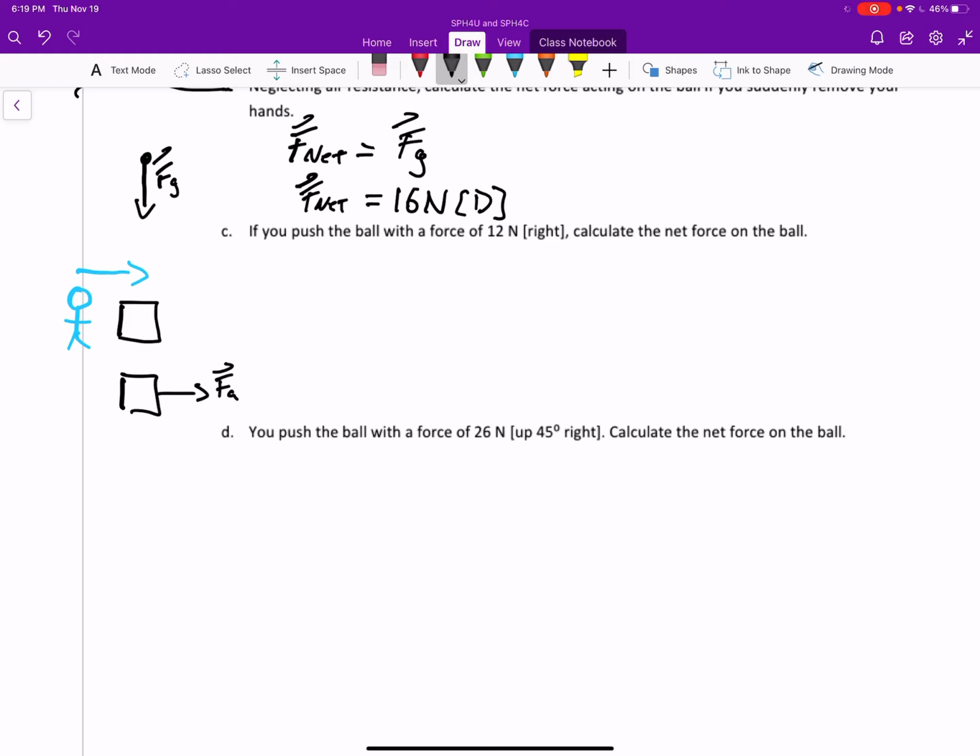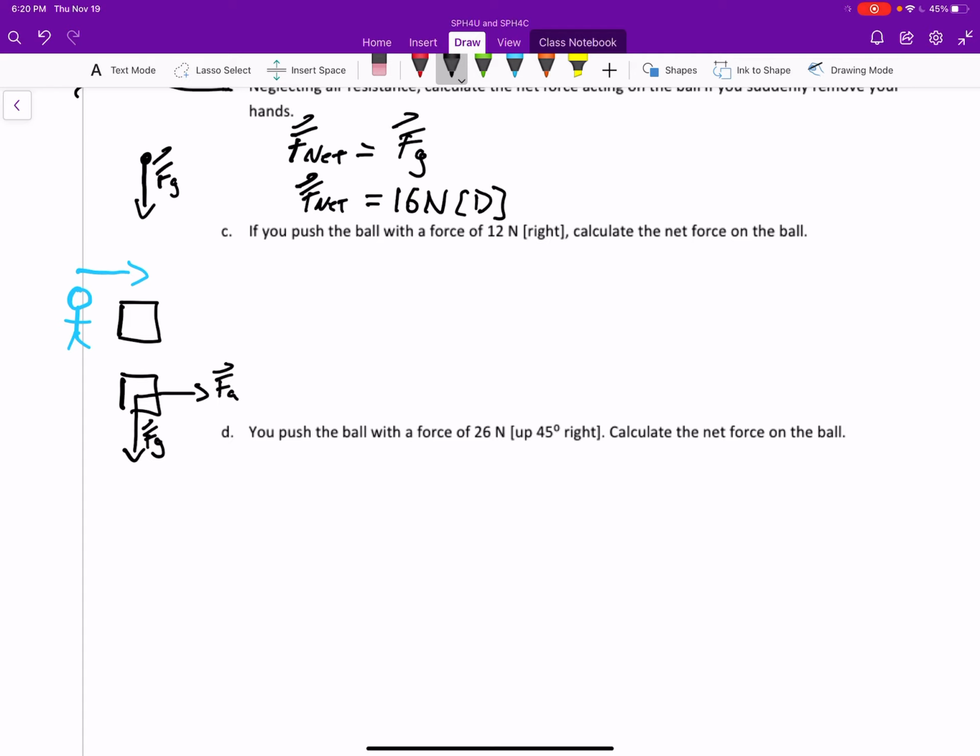This might be a bit of a mental jump, so that's why I bring it up. Hopefully I'm not confusing you, but even though you are pushing it on the left-hand side, the force is going to the right, so we can draw the force starting from the right because it's equivalent. It doesn't matter where we put our vector. Just to make things even, we have all of our forces originating from the center of the object, right? So we can even extend this to the center of it. But you don't always have to show it going to the center. You can just draw it from the surface of our square or circle, whatever you want to do. And then we have our gravity, which acts also from the center, which pulls it down.